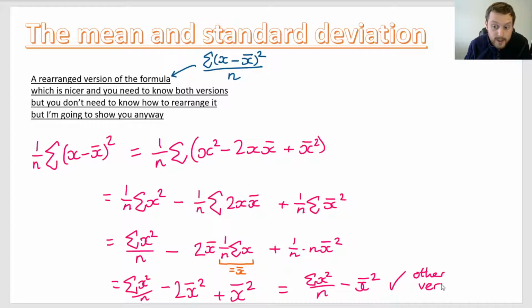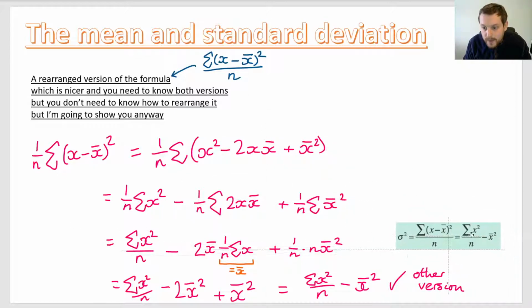And it's literally, again, in your book. It's here. Let me zoom in this time and take a better screen cap. So literally in your book, this was what the other equals sign was for. It's square all of the data, add them all up and divide by how many, and then take away the original mean squared. Now this is actually a much simpler version of the formula. You actually have to do less work.